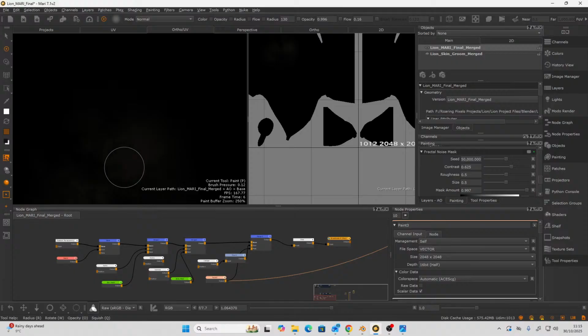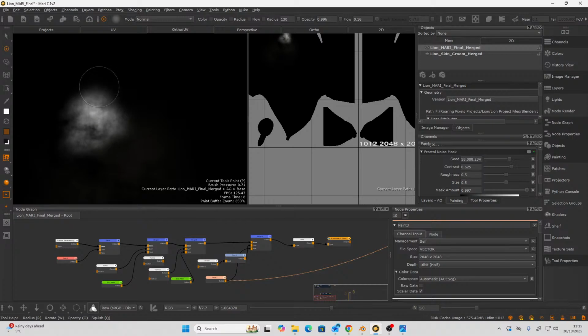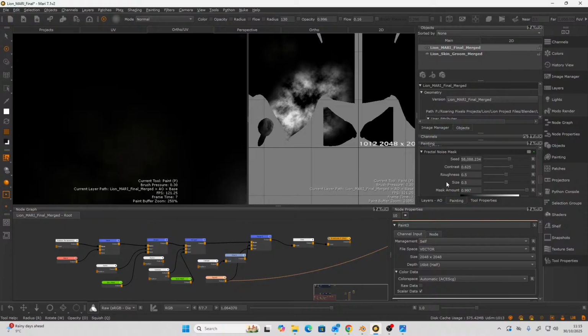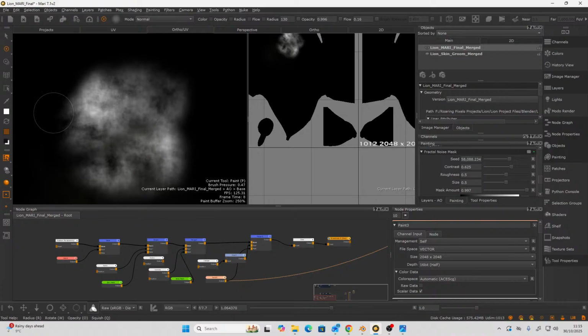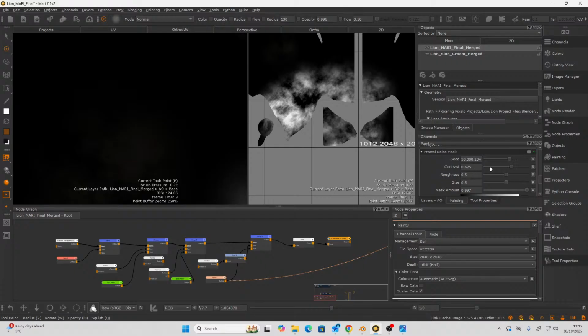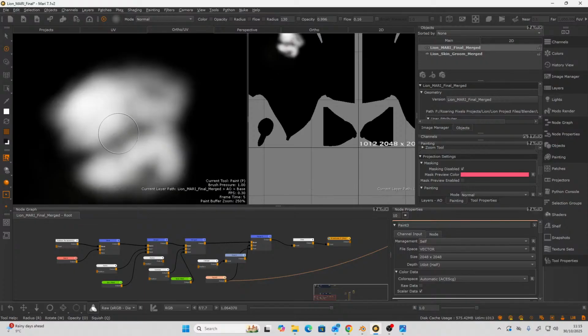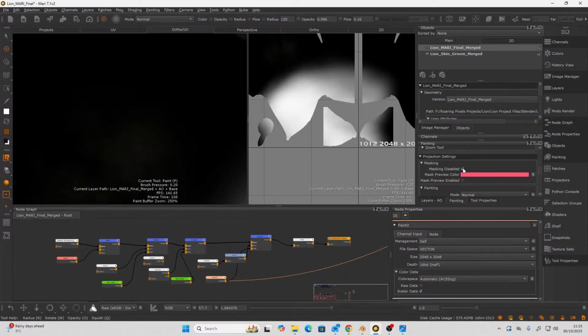So right now I've got a little bit of masking going on here, but you can change the seed, and this is basically, as you can see, using that fractal noise, so it's not like an exact reveal, and that is really cool. So the brush itself has this masking that you can give, but if you don't want the mask, you can say masking disable is on, and then it's just basically your original super soft brush.